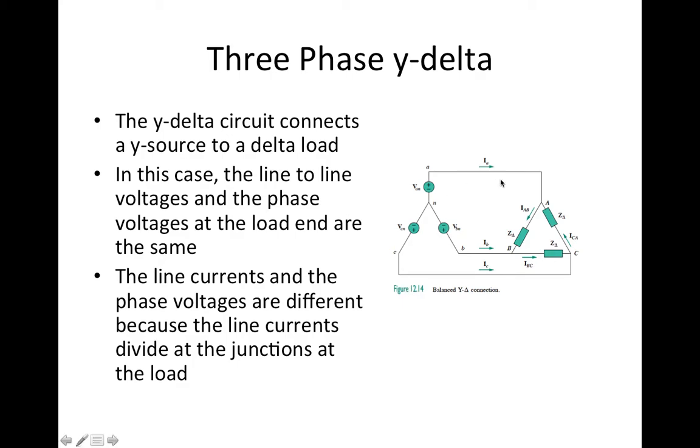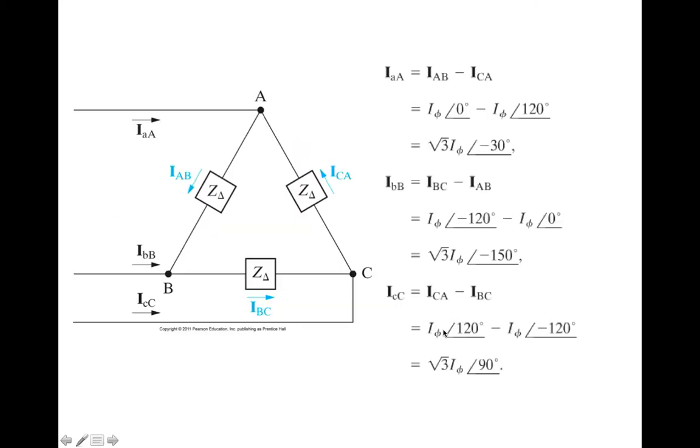On the other hand, at the load end, the phase voltage, which is defined as the voltage of a single phase across the load, is actually the same as the line-to-line voltage. So in a Y to delta connected load, there is no square root of 3 conversion that gives you a different line-to-line and phase voltage. The voltage between the lines and the voltage of a given phase are going to be the same. In the delta connected load, the difference comes in between the currents in the line and the currents through the load, as you can see from the figure.